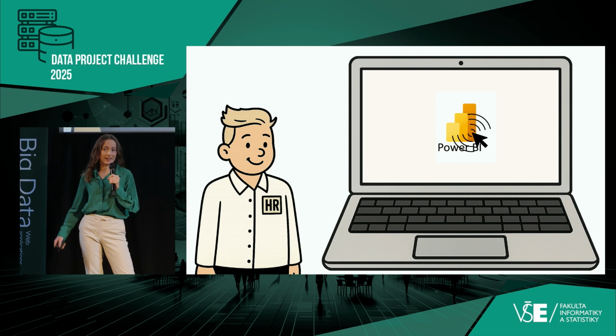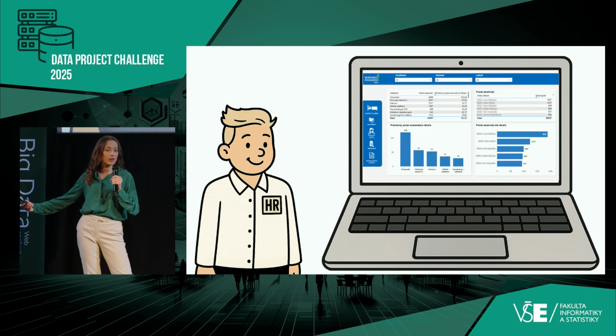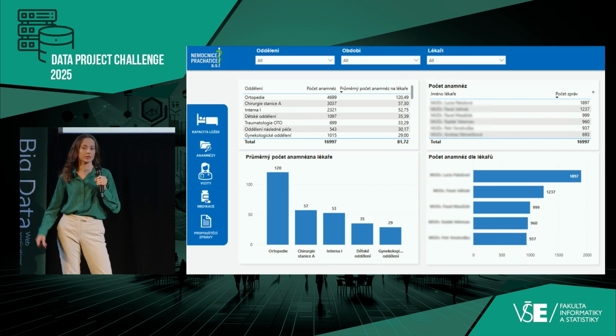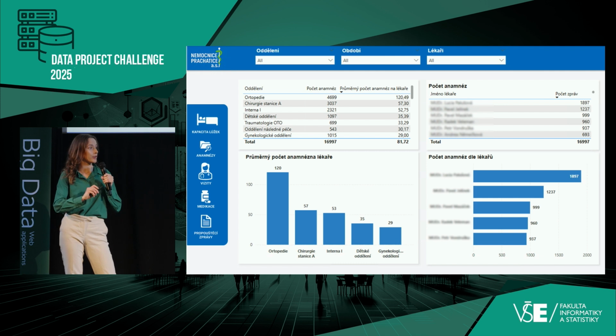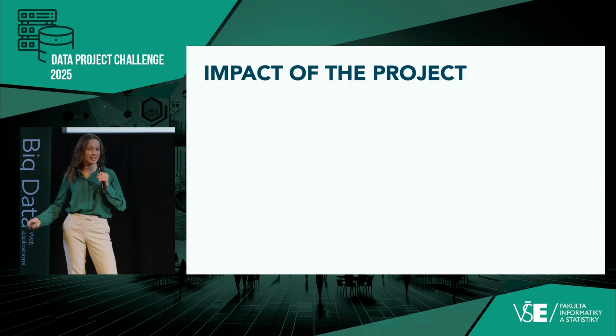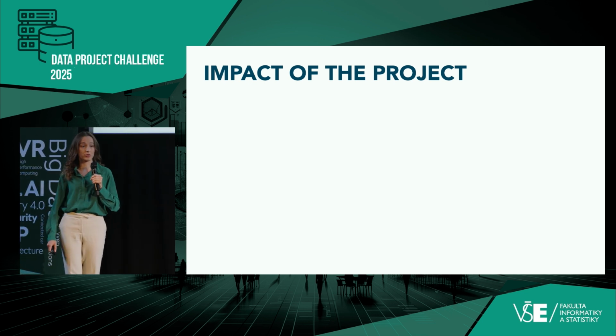Here is Power BI, and the only thing you need to do is click on that, and you see all the information you need. Here you have the workload in each department, each ward, and you also see the efficiency of every single employee in this hospital. And that's great. Now you can make data-based decisions, not just with your gut feeling. So that's great. And let's summarize all the impacts and all the benefits our solution is bringing.